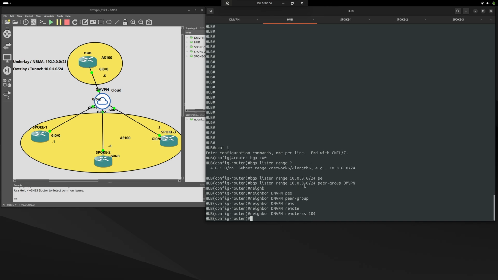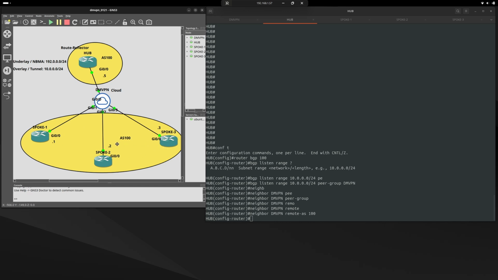And remember, if an iBGP router receives an update from another iBGP router, it does not forward it to another iBGP router because of the iBGP split horizon rule. So we need to configure the hub as a route-reflector and every spoke as a route-reflector client.